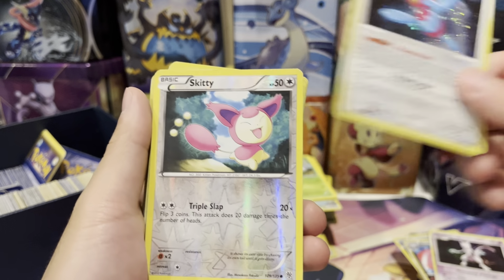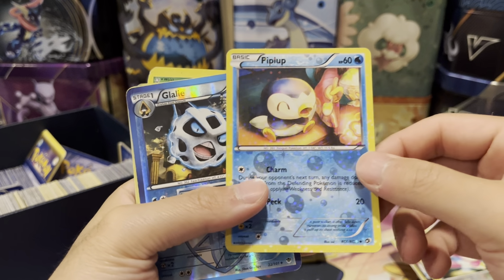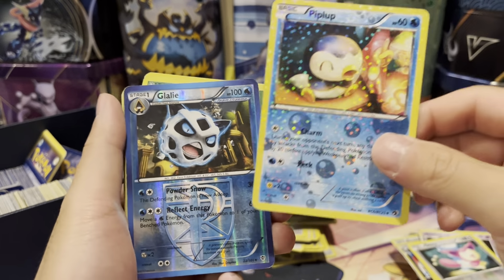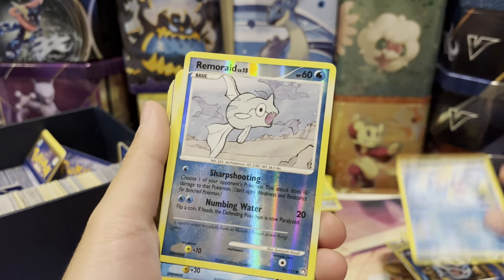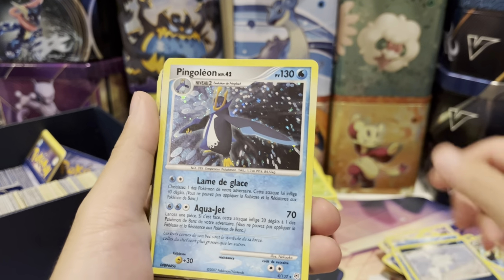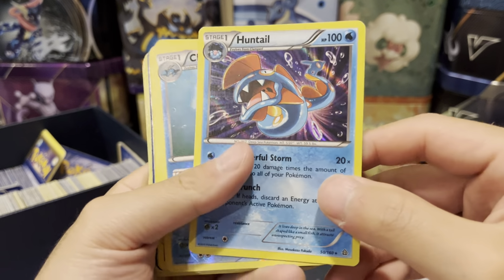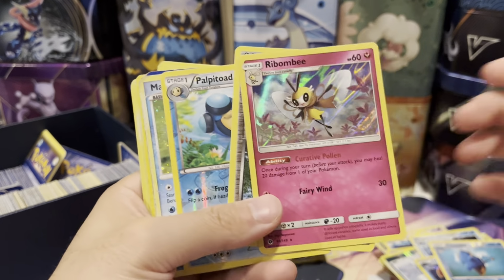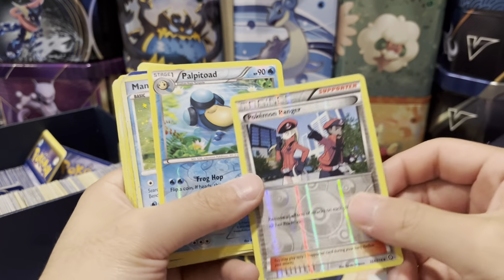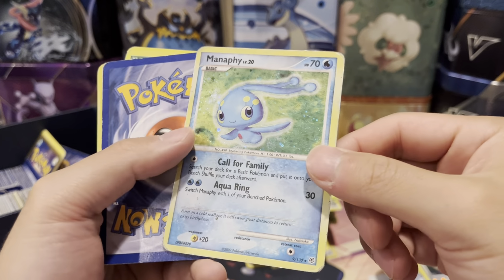Porygon Z, different languages though. Skitty, it's only a crappy part. Got a Piplup, Radiant Collection. That's a real card too. Never seen that one. Glalie. Totodile Reverse, Remoraid, ooh, okay, French Empoleon, Huntail, Clawitzer, Ribombee, Pokemon Ranger, Palpitoad, we got a Manaphy, cool, cool, cool.